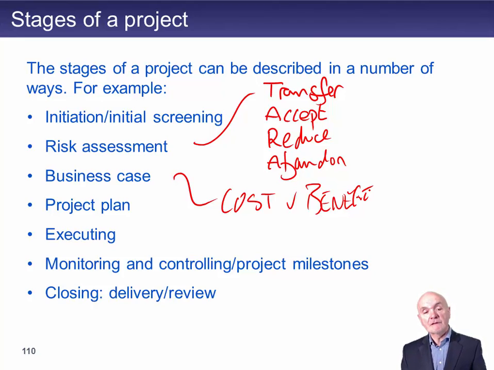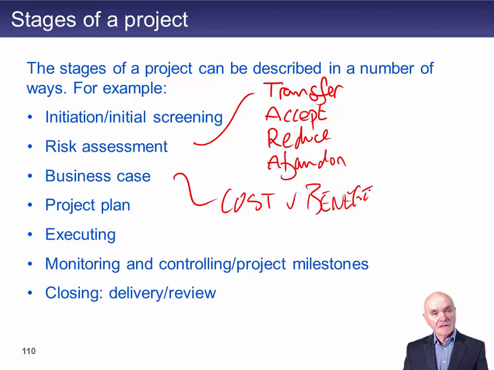Even if it's a non-profit seeking organization, if it's a hospital, for example, you're going to be spending money on a new MRI scanner, but there's going to be competition for those funds: MRI scanner, new operating theatre, new ward, new research labs, whatever it's going to be. We need some way of ranking or distinguishing which project might be better. We need some way of trying to see, for this cost, this is the benefit. Then there's going to be a project plan. This is in detail, who's doing it, what are the various dates on accomplishing the different tasks in the project, when we're going to review progress and so on.